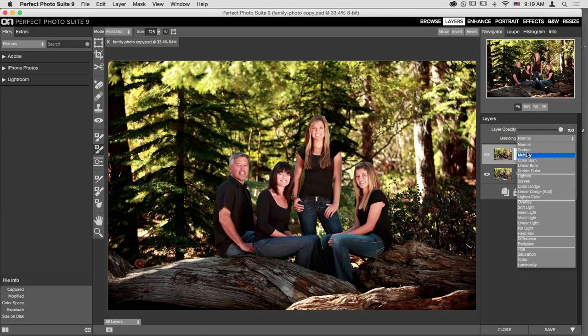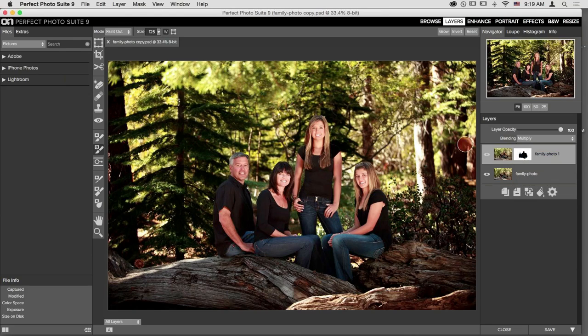So it did an awesome job of darkening the background. You'll see all of their faces are still nice and bright. There might be a couple spots that we need to clean up here. So I like to start out with the quick mask tool, which removes the bulk of the background. We did 90% of what we need to do.